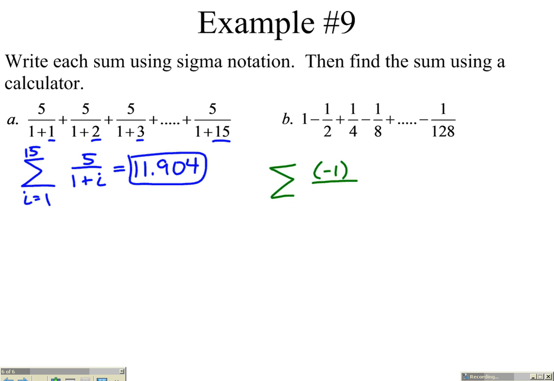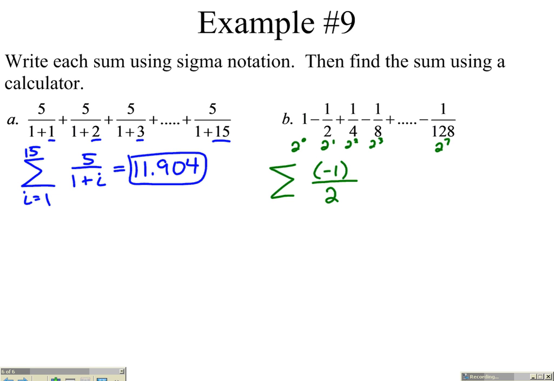Denominator. Most people can look at that denominator and say, oh, we're multiplying by 2 each time. Do not think of multiplication by 2. If you think about multiplications when you're trying to write these sum formulas, you're going to have a very, very hard time coming up with them. Instead of thinking of multiplying by 2, think of powers of 2. In other words, this is 2 to the 0, 2 to the first, 2 squared, 2 cubed, and so on, all the way up to 128, which is 2 to the 7th power. Again, this starts out as 2 to the 0.